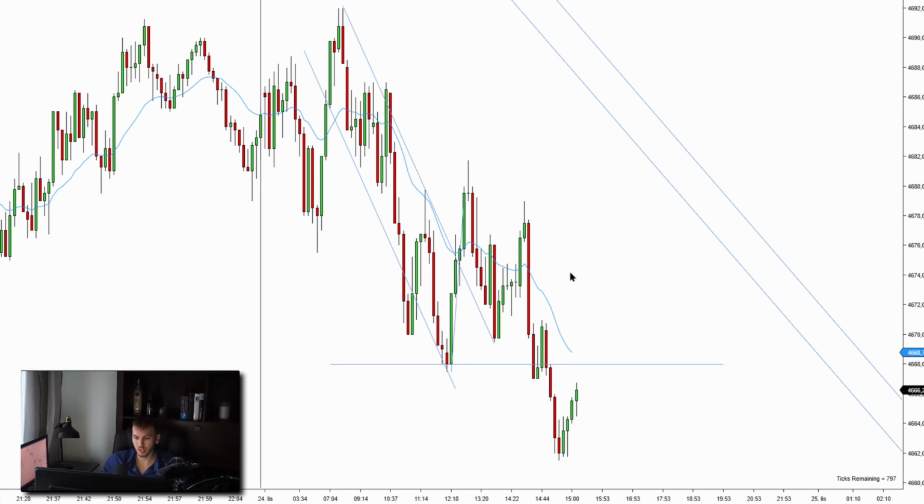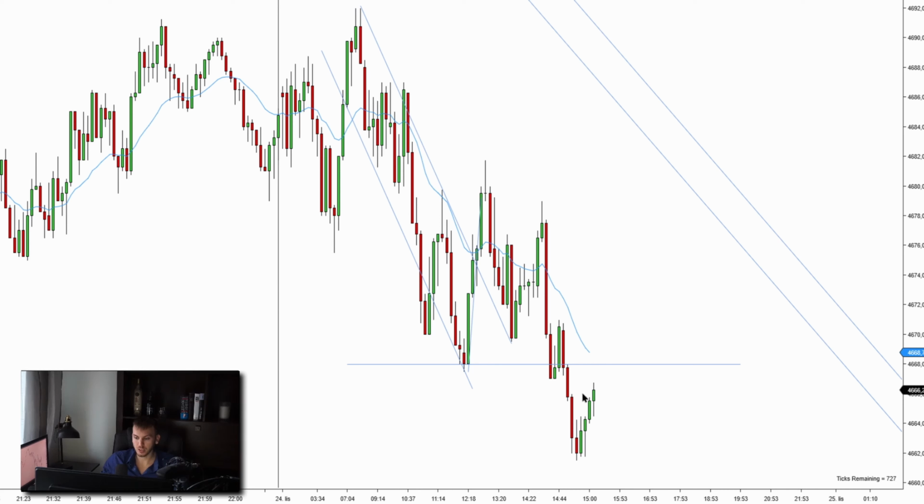What I can see is that price has been pushing to the downside. We've been making lower highs, lower lows. I'm drawing these trend lines on the chart because I want to follow the trend line rule. After price breaks the trend line, traders will attempt to create a new extreme. And after a new extreme, you would expect a correction or a straight up reversal.